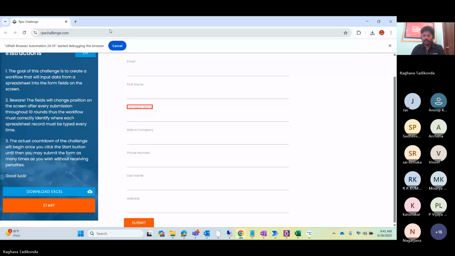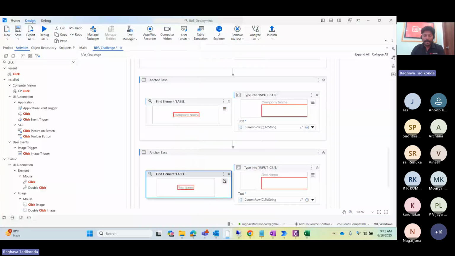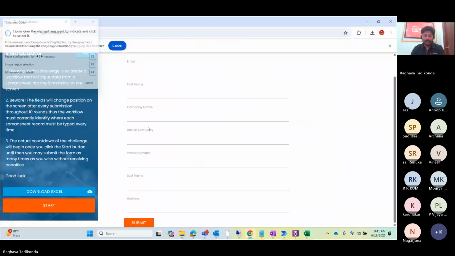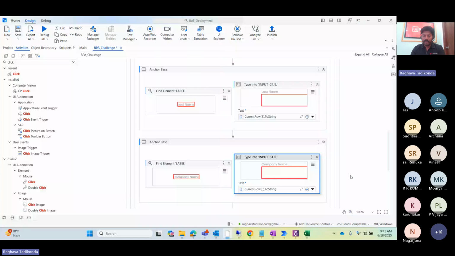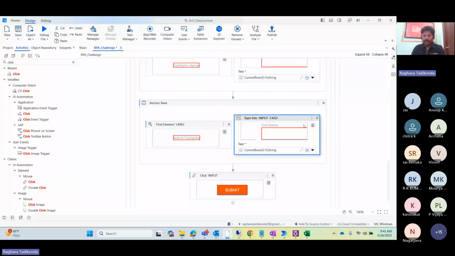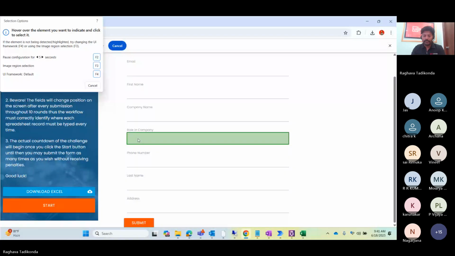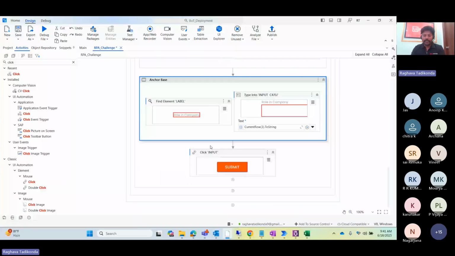And then role in company. Current row of 0, 1. Here we have to pass 2. Role in company, three, right?